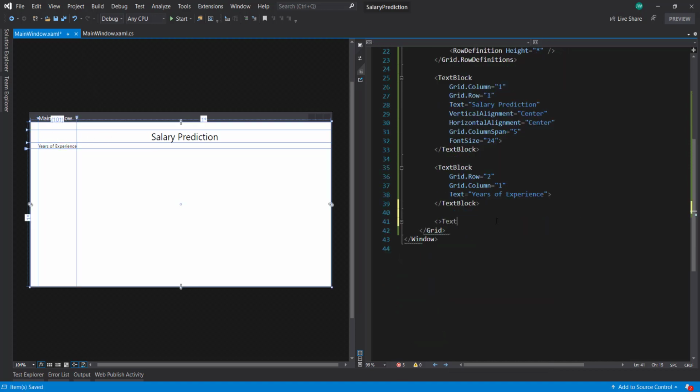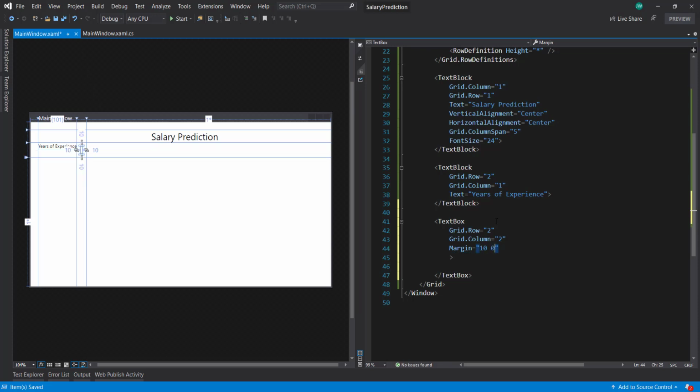Next, I do a text box where we can input our items. So it's going to go in Grid.Row, the second row, and it's going to go in our second column. I'm going to add a margin. I'm just adding 10 to the left there and 0 to the other sides.